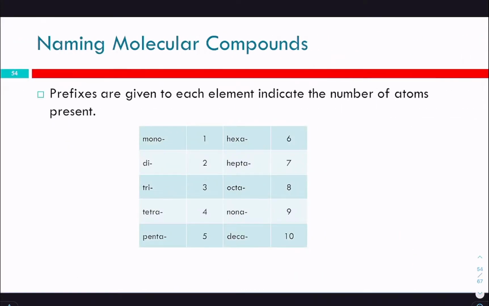So these are the prefixes that we use. Mono for one, di for two. Some of these, I think di makes sense. Tri is like a tricycle. Tetra is the one that I don't really have a good corollary for. It doesn't get used very often. But if it helps, you can think of the two T's. You need the 4 lines for the two T's, and that's tetra is 4. Penta is like a pentagon or a pentagram.